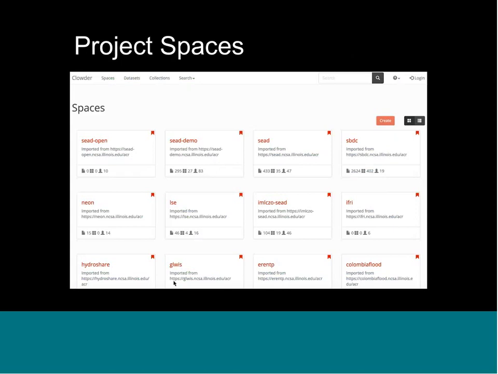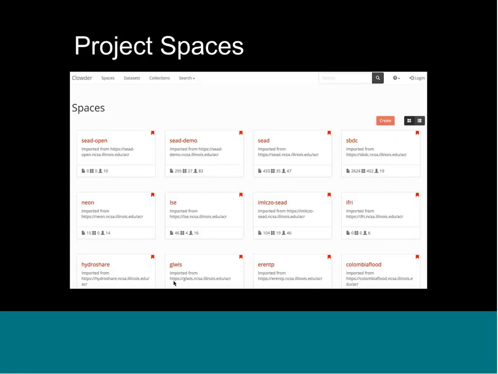On SEED, we've been working really, really hard, and this hasn't been released yet, but it will be in the next couple of months. We've been working really hard as part of one instance of Clowder to have this idea of project spaces. And this is very important for IML CZO because right now there's one space. So all the data goes there, and it's just shared with everyone. Well, we want to start allowing users to have their own private space. So the different teams, for example, could have their own private space so that they have a choice in when they make the metadata about the data sets available to the world versus when it's only available to the members of the different teams. So that's what we're going to use this for.